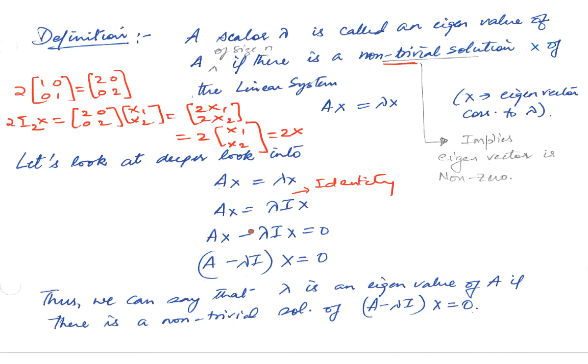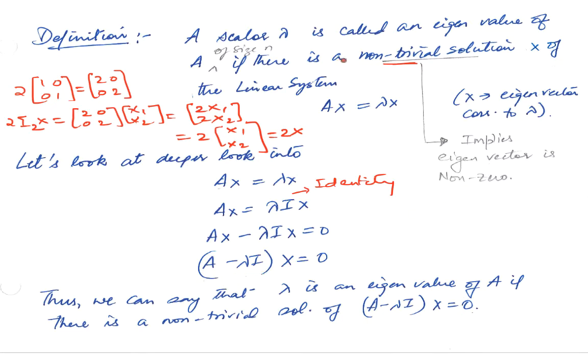Okay, so now let's focus more on what we have now. So Ax equals lambda x can be written as Ax equals lambda Ix. If you have a little confusion, go back and look at this little example I have done for you. Now let's get everything on the other side: Ax minus lambda Ix. Now we are going to apply matrix properties. This is a matrix, and this also is a matrix. So x is a common vector which we can take out. And what are we left with? Another matrix, A minus lambda I.